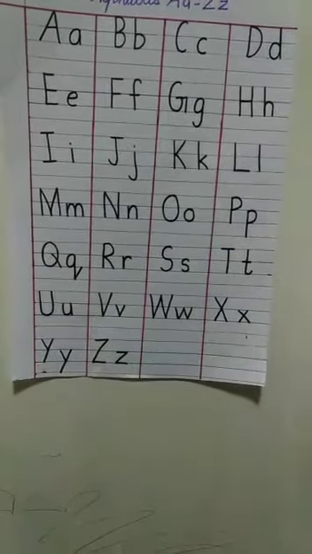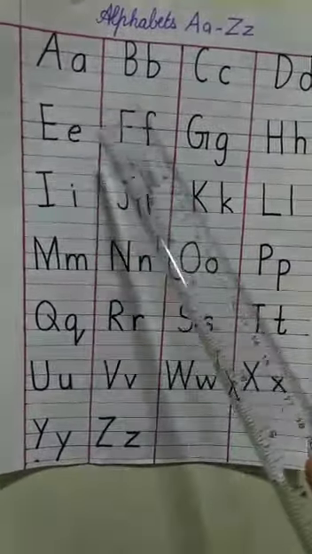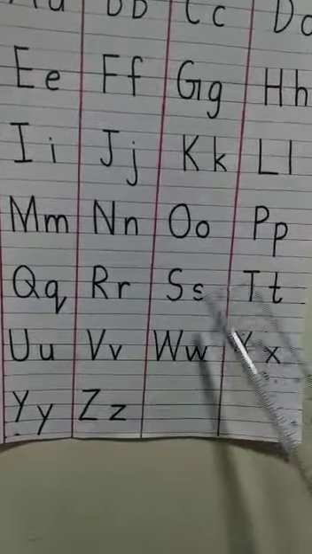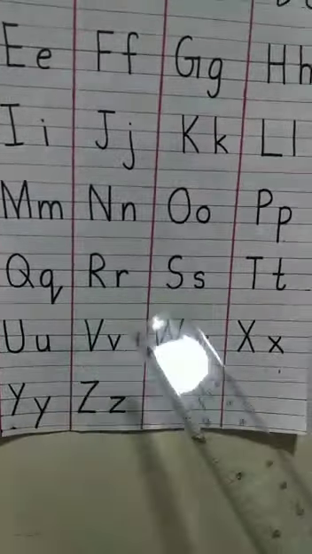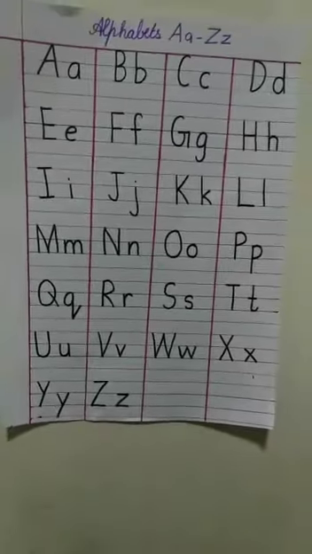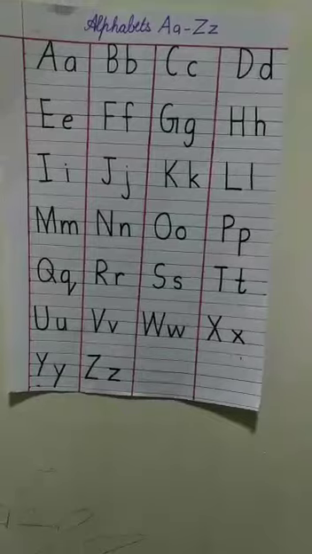So students, can you tell me how many alphabets we have? You don't know? Okay, let us count. 1, 2, 3, 4, 5, 6, 7, 8, 9, 10, 11, 12, 13, 14, 15, 16, 17, 18, 19, 20, 21, 22, 23, 24, 25, 26. So how many alphabets are there? Yes, 26 alphabets are there. So now you know all 26 alphabets.